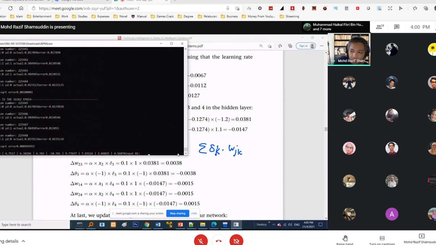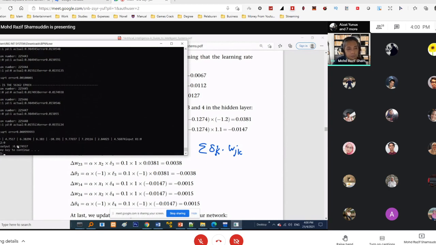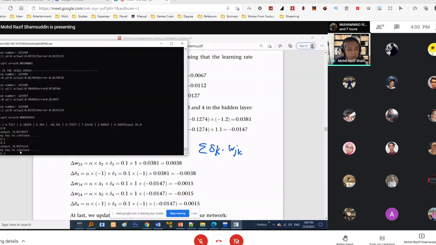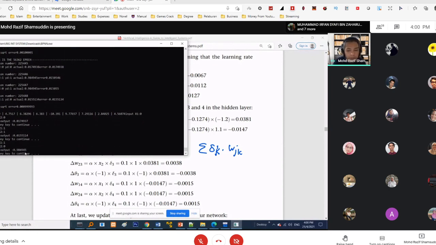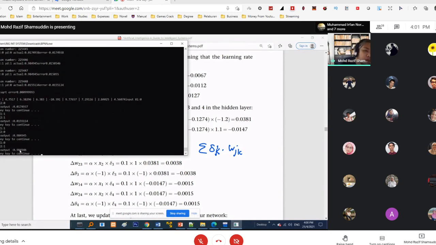You have to record all the parameters so that it shows how your experiments produce the output that you want. So in our case here, we want to learn the XOR operation, and this is the final sum of squared error. Let me input 0, 0. See, the output is 0. For 1, 1, the output is almost 0. If I put 1, 0, the output is almost 1. And if I put 0 and 1, the output is almost 1. So it won't necessarily be exactly 1.